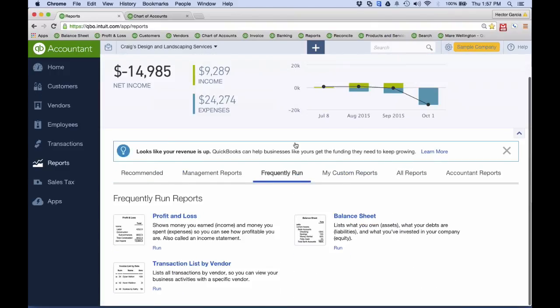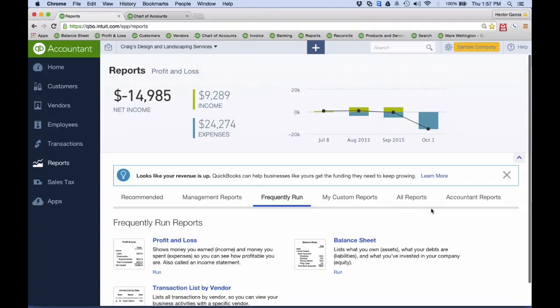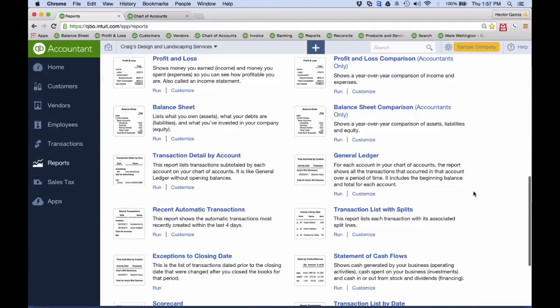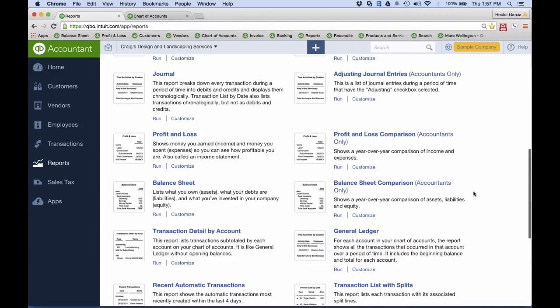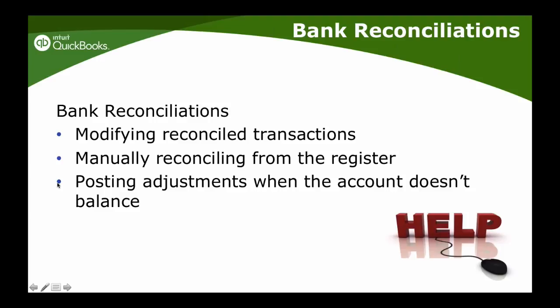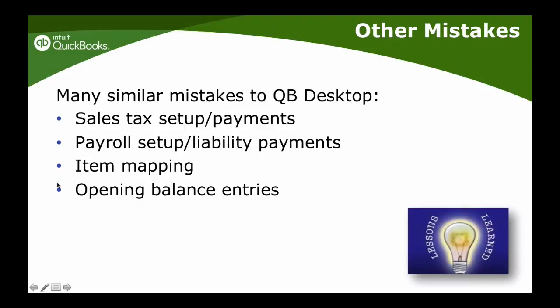On this one, it's called transaction list by date. That's what it's called. But for whatever reason, I just can't find it here, and I don't know if it's the sample file issue. But just trust me, if you find it and you put that in the memo, that could be a custom report you can use to automatically find those.